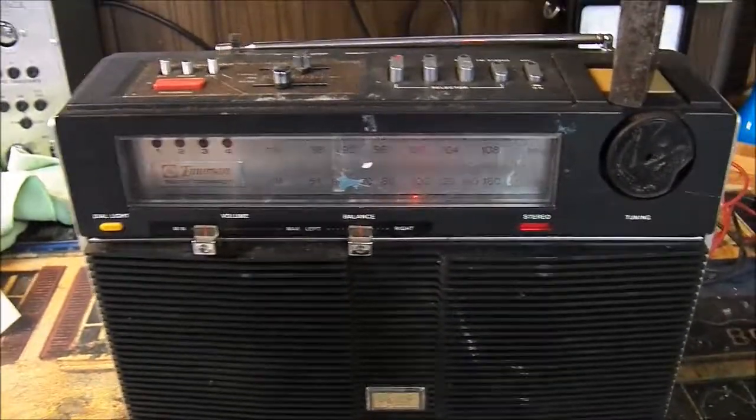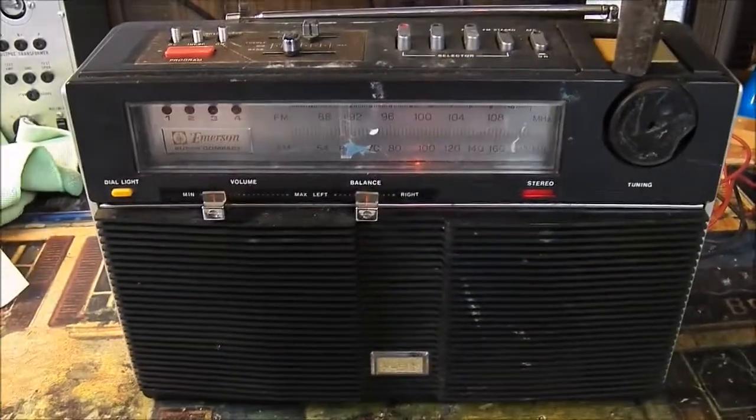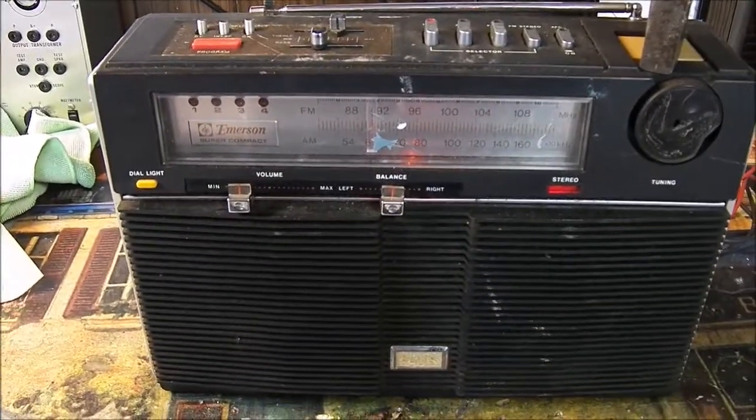So there's a few issues that we have here. We have noisy controls and a power switch problem. We'll tackle those first and see what other problems may arise.